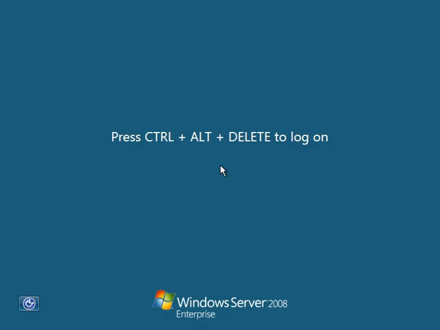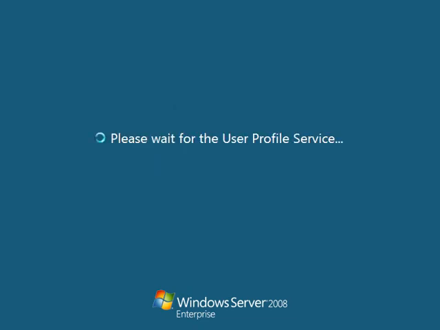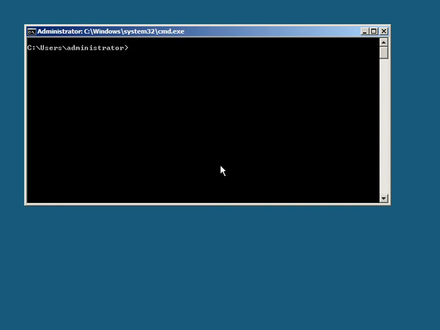Okay, the reboot is complete. Again, if you're following along, you may have noticed that even booting the computer goes much faster because there's just not as much to load in this basic stripped down version of Windows Server 2008. So I'll press Control-Alt-Delete to log in, enter my super secret password, and wait for my wonderful Command Shell desktop to reappear. And there we go. We're back to our original Command Shell. And that's all we have.